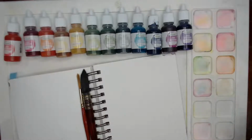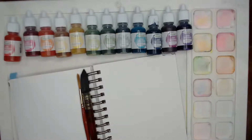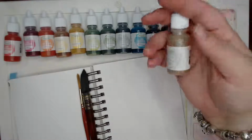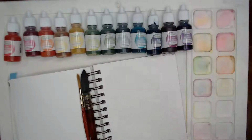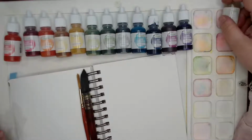I wanted to share with you some color theory play that I like to do when I am playing with watercolor and designing cards and wanting to really get to know my pigments. So I'll do this, and I'm shaking up my shimmer watercolor, so I have the option of having shimmer watercolor. Anyways. Color theory is so important with watercolor.